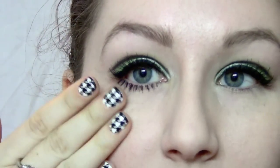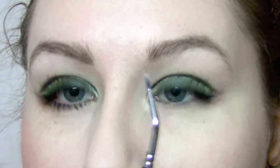These again are Sally Hansen Salon Effects. I think it looks really cool now that I noticed it. So basically what I'm going to do is take a very thin brush. This one here is sort of like a little angle brush. I use this for really detailed liner.